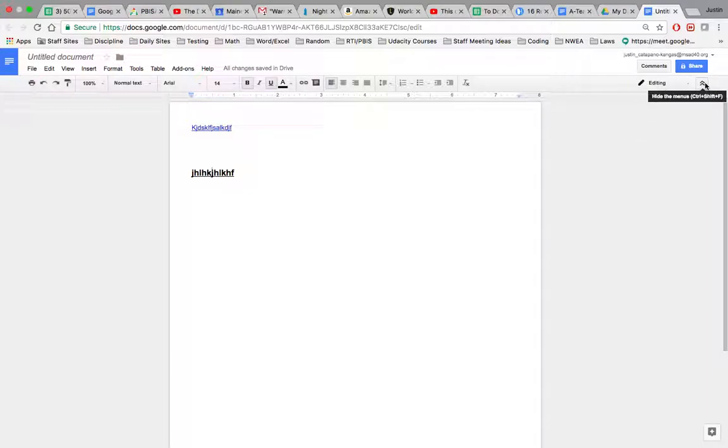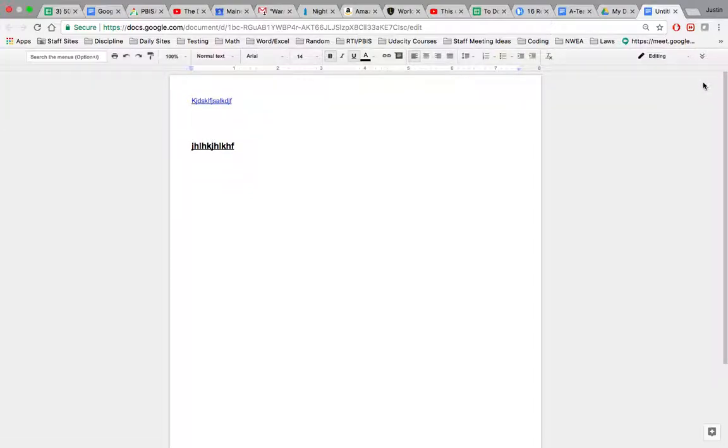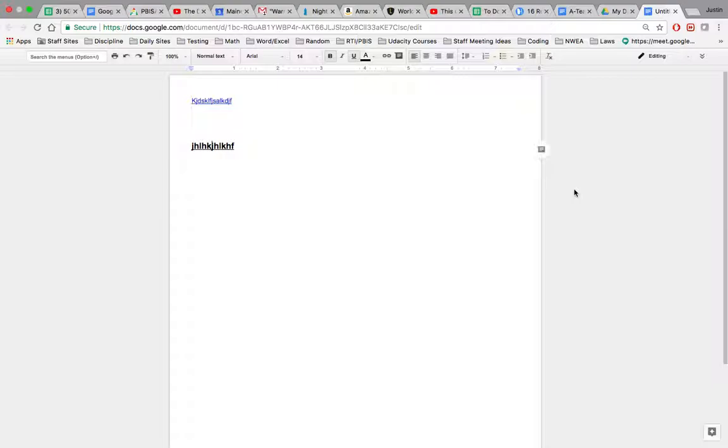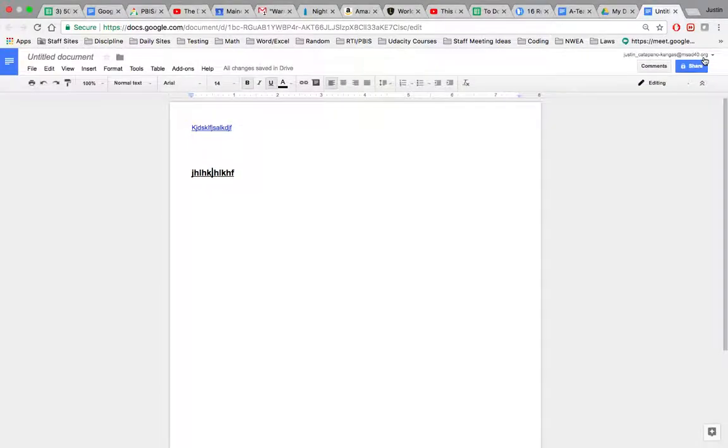Over here on the right side, this is the hide menus. If you're looking at a note sheet or taking notes in something, and you're someone who likes to have as much space as you possibly can, that's where this little button comes in. You click these double arrows up, and it's going to leave your formatting bar, but it's going to take away all the menus and the title and all that extra space up there that you probably don't need if you're just following notes in a meeting or something. It creates fewer distractions for you. It doesn't take away these double arrows though, so you just click these double arrows to bring that stuff back. So that's all there is up here in the toolbar.